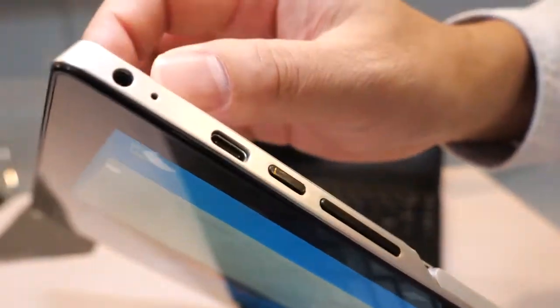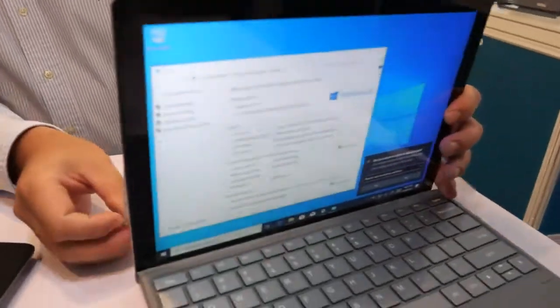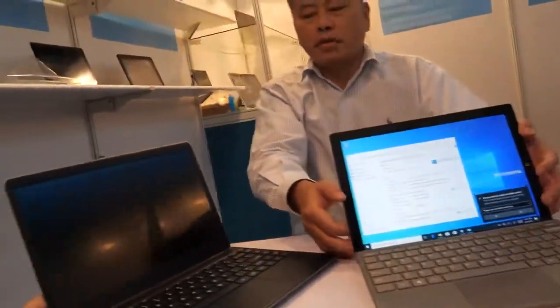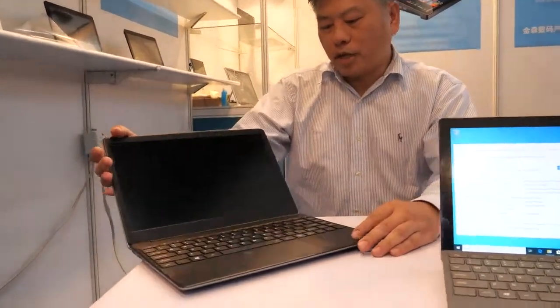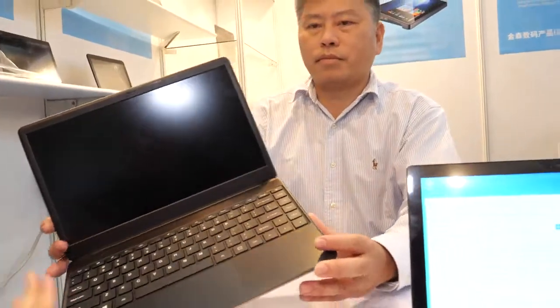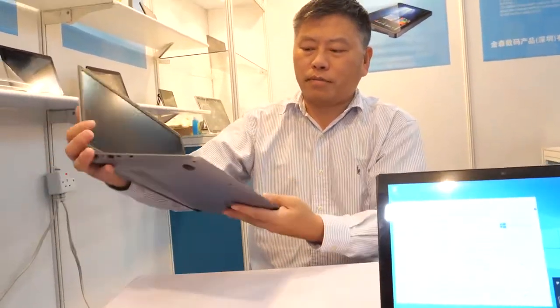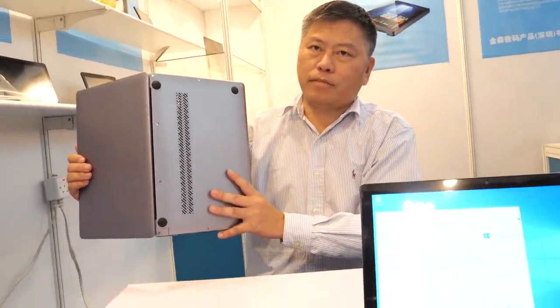So this is hopefully less than $400, but you could also do a clamshell version. Yeah, we have the option for 13 inch, 14 inch, and 15.6 inch variants with the Snapdragon 850. This could potentially be even more affordable — maybe less than $300. It could be very affordable.